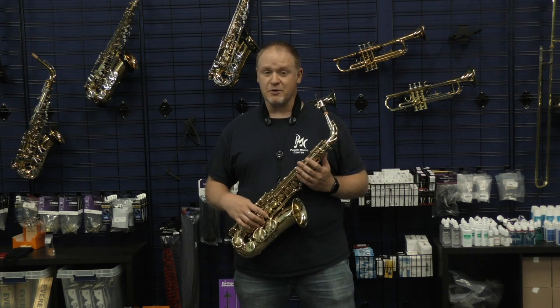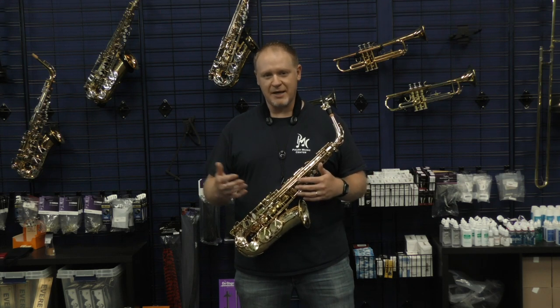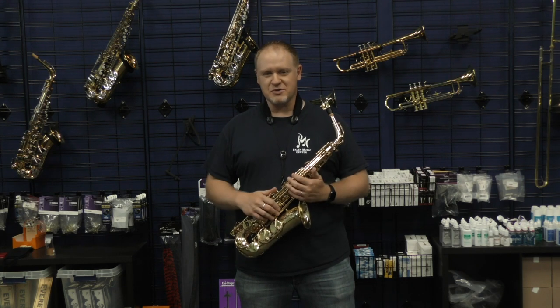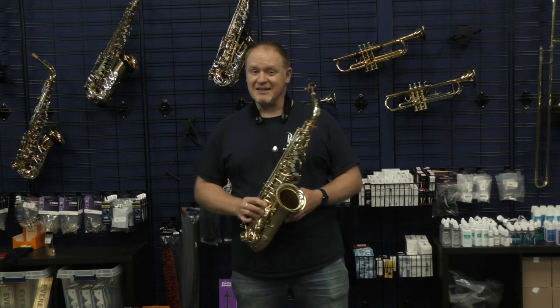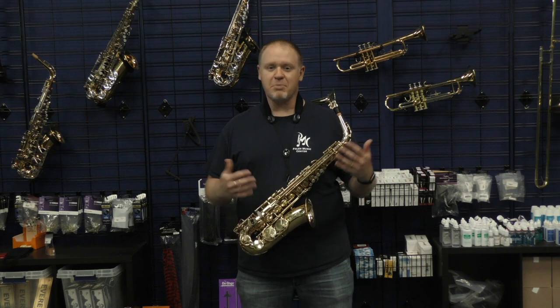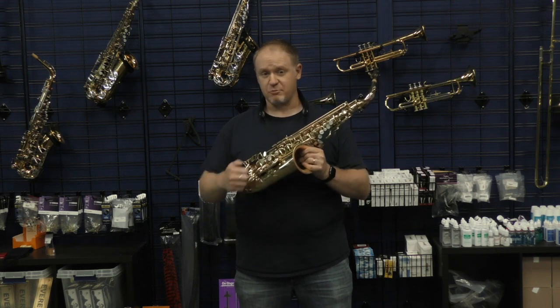You can use the saxophone in concert band, you can use it in blues groups, jazz bands, rock bands, pop. It has been used all over in all kinds of music. Saxophone was invented in the 1840s and was meant to combine the brass family and the woodwind family. So as you can see, it's made of brass.